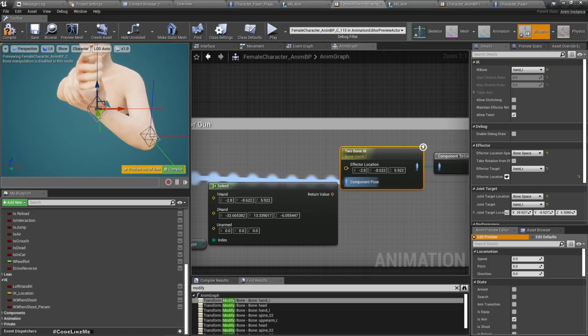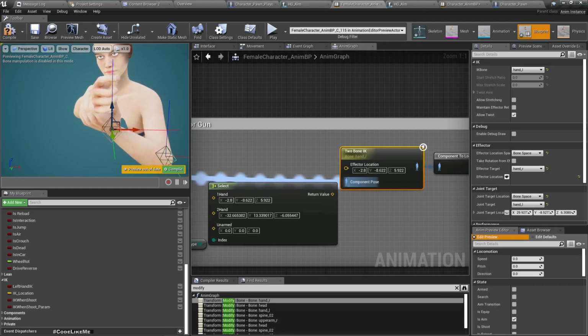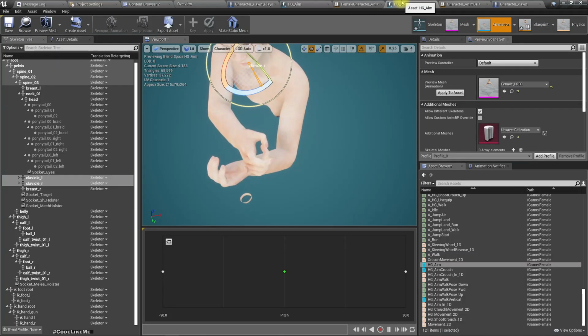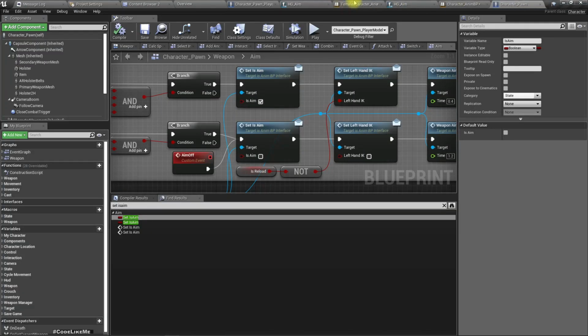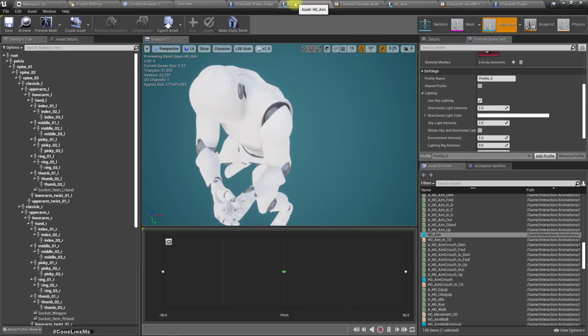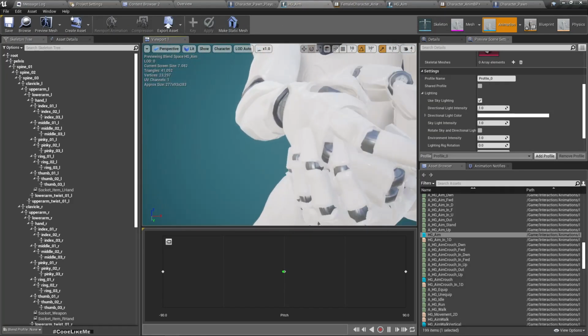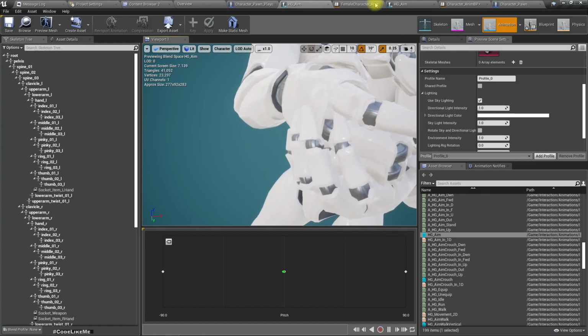Now is it correct? It seems correct here. It should be like this, right? Yeah.